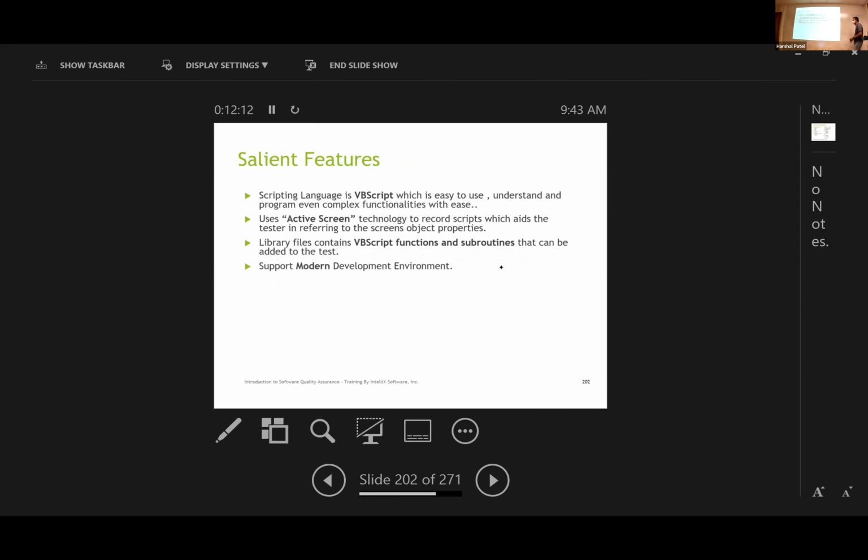Now, as far as the features wise, it does use some scripting language called VB script, Visual Basic Scripting. It's very easy to learn syntax wise as well as programming wise. But you don't need to code anything manually. Tool will take care of certain things. But it's good to know the scripting so that you can change certain things. You need to understand what the tool will produce script wise, so that if you have to modify your script or look at it, you can at least understand what it is and how it works.